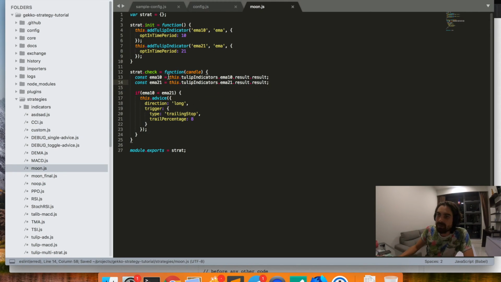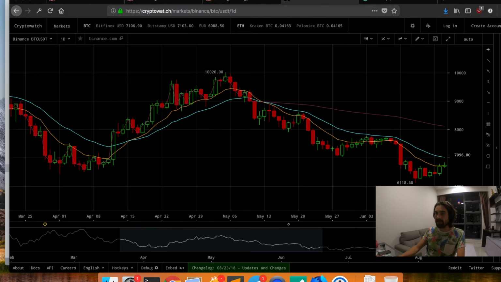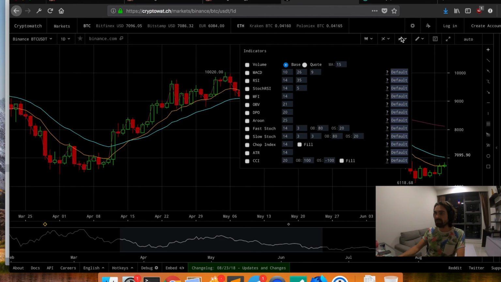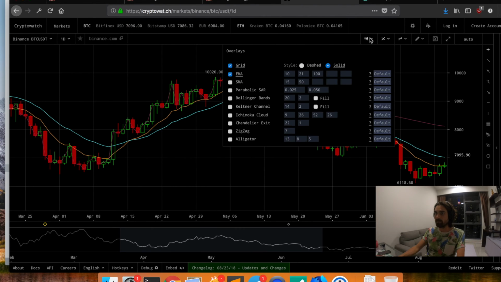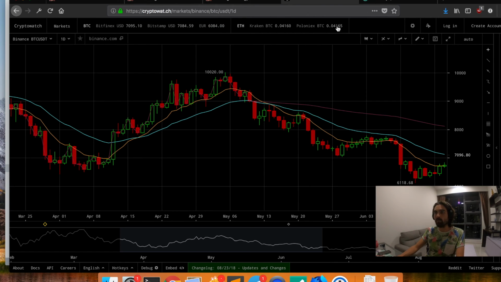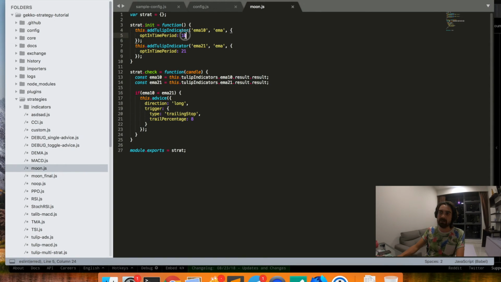So in this case, we defined our strategy as implementing two EMAs. So these are the lines that we see here. And as you can see, if you change these lines to, let's say, 30, it's going to adjust the line there. You see it changing as you change the number. So this is something that you might want to have a little bit more dynamic than inside here, because right now it's hard coded inside the strategy.